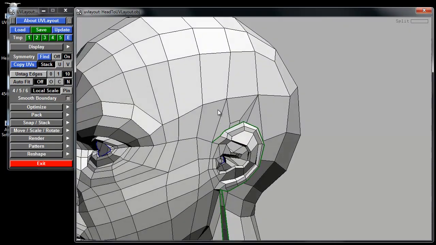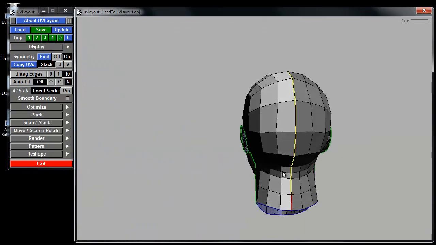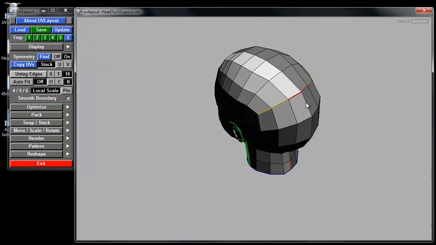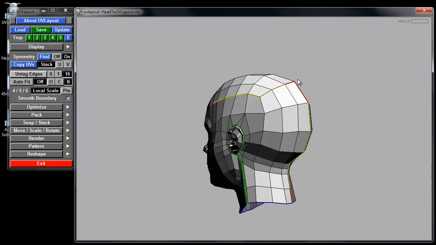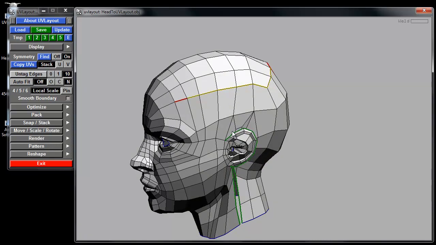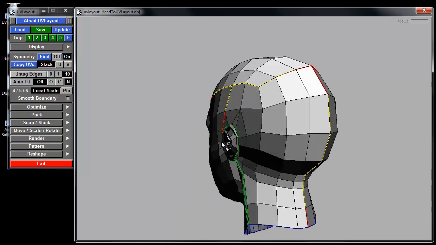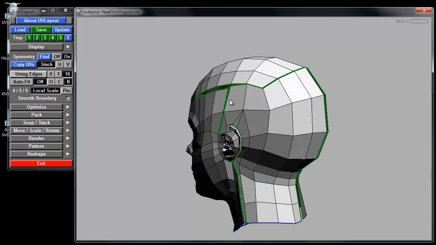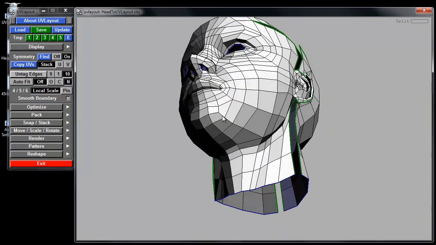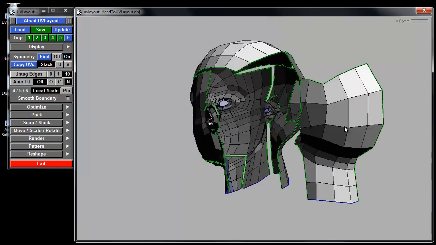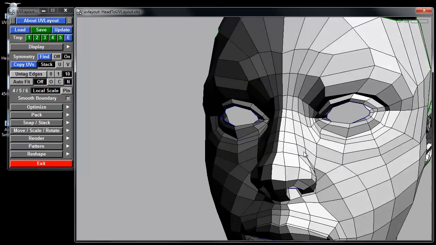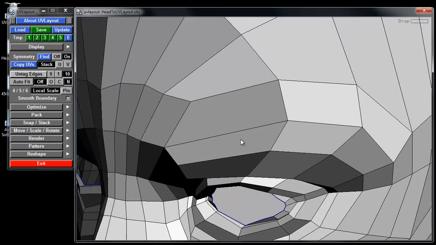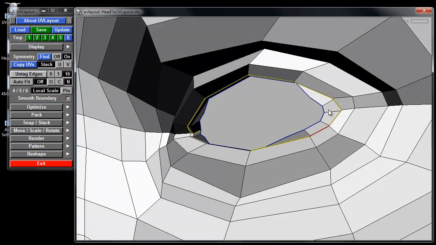So we're going to cut this back up there. Oh yeah, W is to weld back together, if I didn't say that already. So cut, and you'll go up from there. Cut welds. And then cut from the chin down to there. Enter to split it off. You guys are good. And those eyes okay. I'll just cut off those.